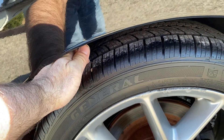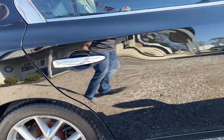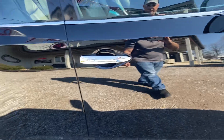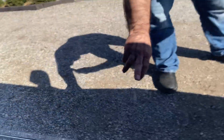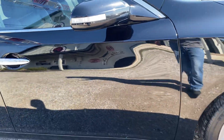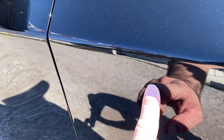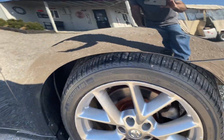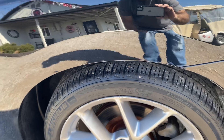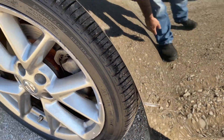This tire is more like 75%. There is some curbing right in here. Rear passenger door looks good. There's a minor little scratch right there. There's a little bitty ding — you guys probably can't even see it. About 45% or so on the front tire. We do have a scuff right there.